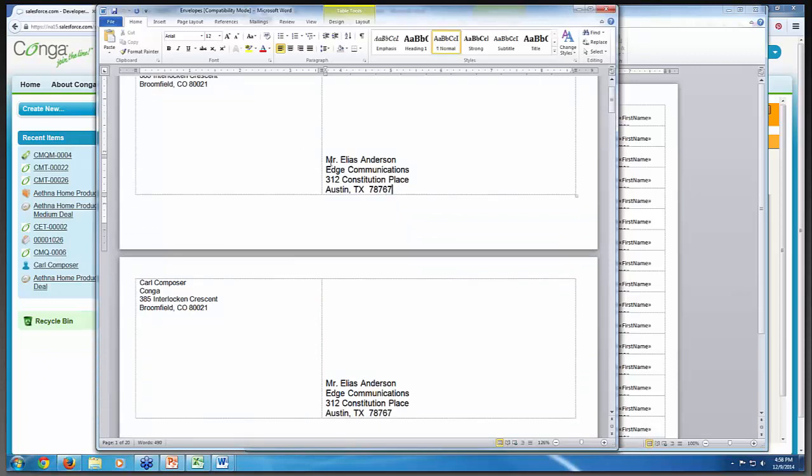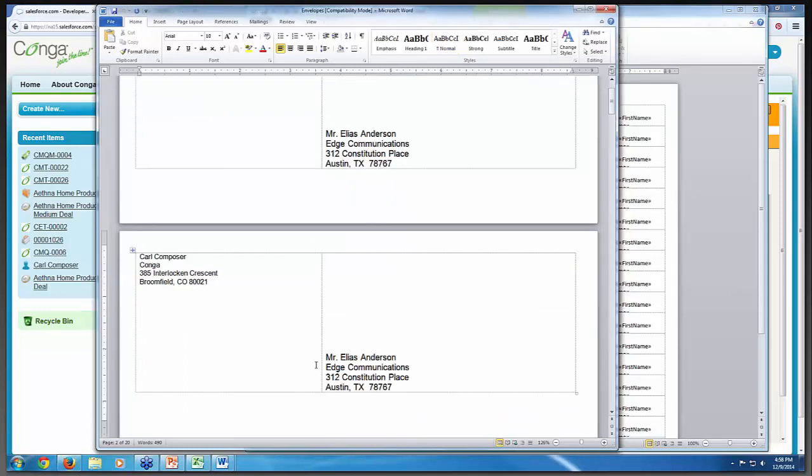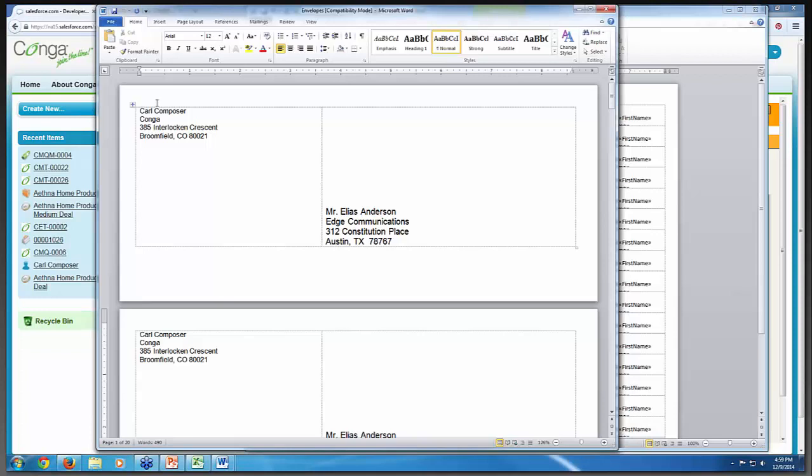There is a way around this where you basically build an envelope template and then store it as a label, because labels are able to merge only to master records. I know that's kind of confusing. So if you're running into this particular requirement, send me an email or email support@congamerge.com, and we will walk you through how to do this. But these are what the envelopes look like, where you're getting your return address that you entered, and then whoever was your recipient. Again, 1 per detail item on this.